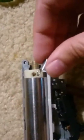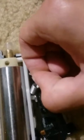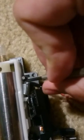That's the slide thing. So basically what you're going to do with this spring is you get them, you're going to have to force this, right? That's why it doesn't really matter. Like this. Like that, there we go. It's going to take a bit of force, just a bit to pull it back. I recommend you get a tool, like one of these things. Basically what you do is you get this part and you get it right up down there. It should be a flathead thing, so you can squeeze it in between the ring part and this part. Like this, let me show you. It doesn't really matter, you'll get it on eventually.